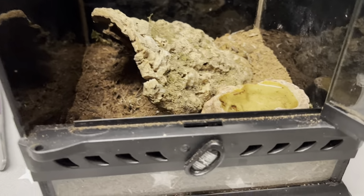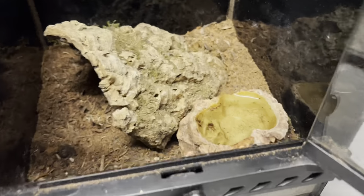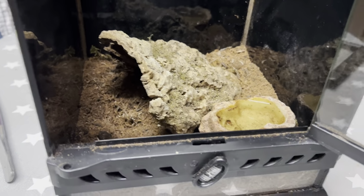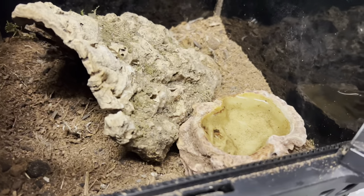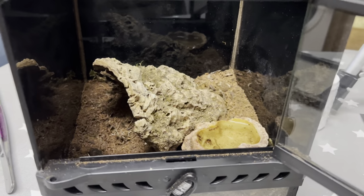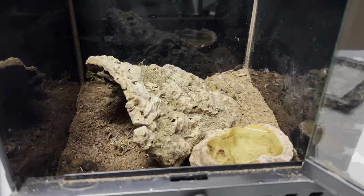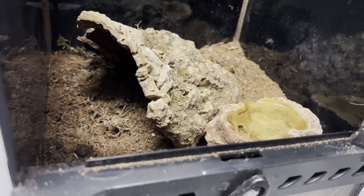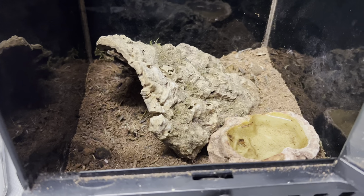So guys, we've just done a simple little setup for this mature male. What you'll tend to find is mature males don't really eat that much, so we're gonna make sure they can drink a lot. So we're gonna have a nice big water bowl in there. Not a massive enclosure because I wouldn't imagine this spider is very big, seeing mature males of this type in the past. So let's have a look at him.